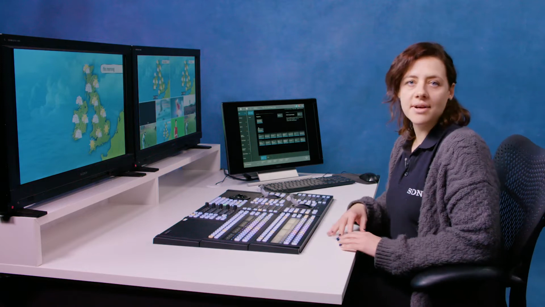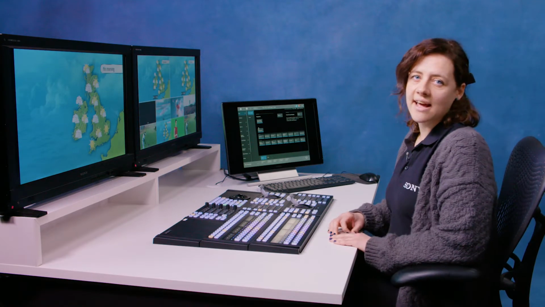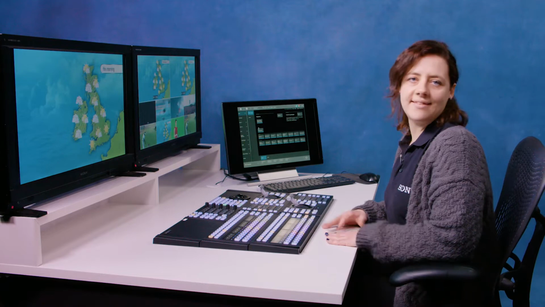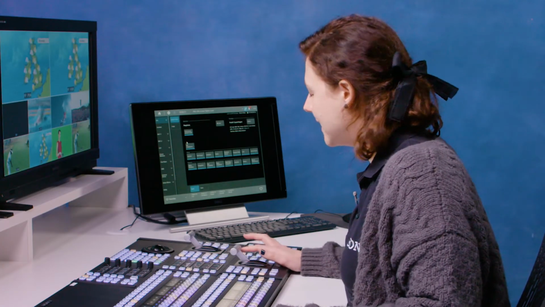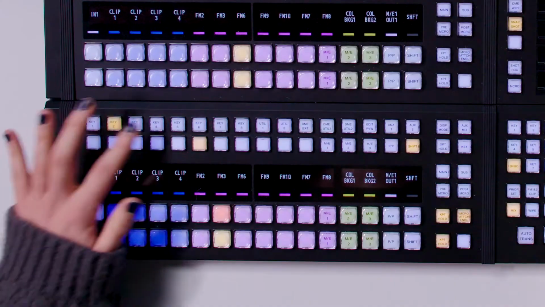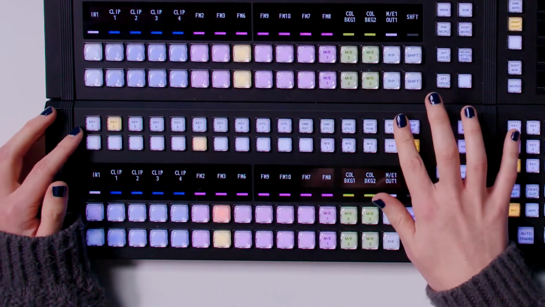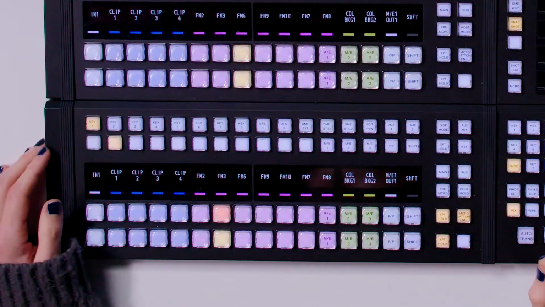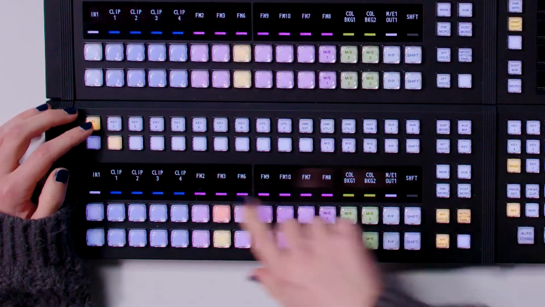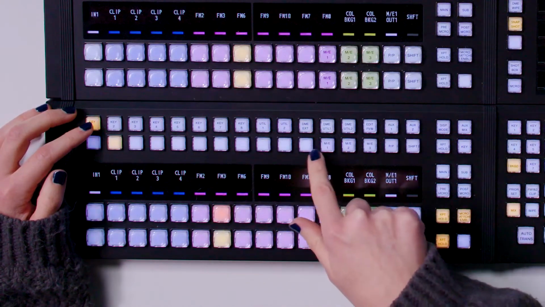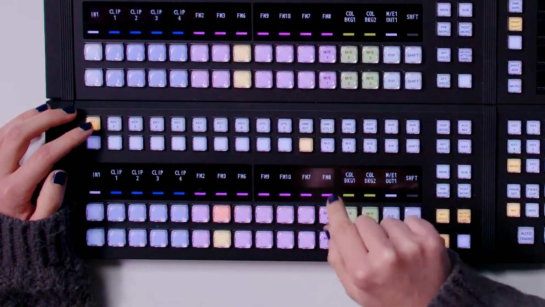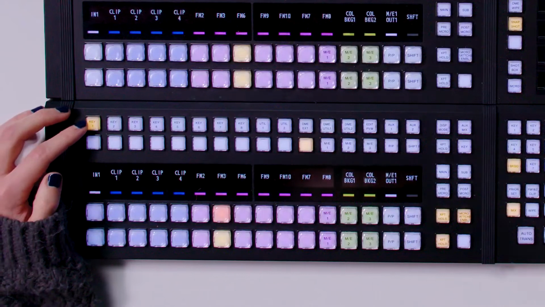So for this video, I'm going to demonstrate how to use keys, and I've created a weather forecast setup here. So first of all, I'm going to put a name strap on key 1. So to do that, I come to my key delegation bus here. I select key 1, and then you can see the sources down here. So I'm going to select FM7, which is frame memory 7, because that's where my name strap is.